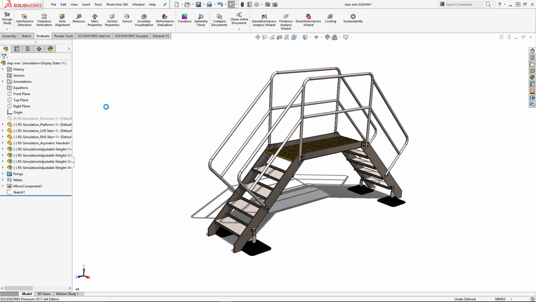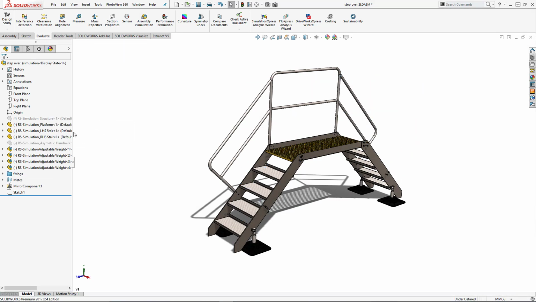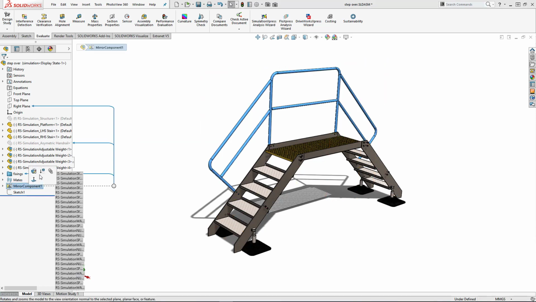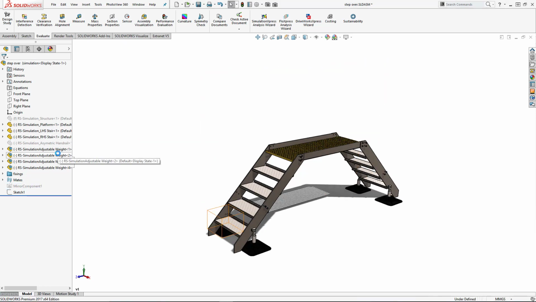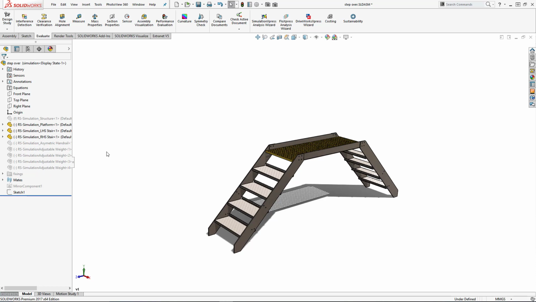Let's see what else we can get rid of. So already said about the handrails, they are giving us no structural benefits, so let's suppress that. What else? We've got all the rails on the other side as well, so that was a mirrored assembly, so I'm just going to suppress all of that as well. We've got the feet, so again let's pick all 4 of these feet, going to suppress those. We still have all the nuts and bolts. Thankfully Adam's put those all into a folder, so I can just suppress that folder and that will turn all of them off.